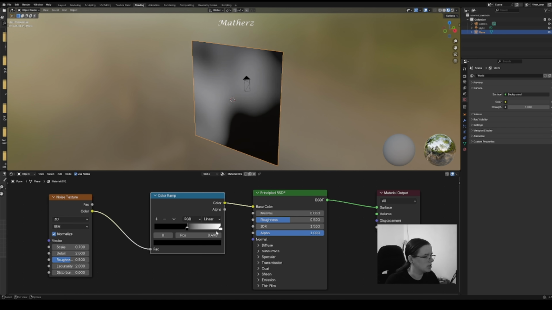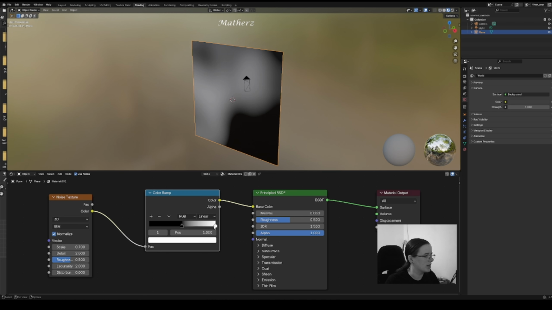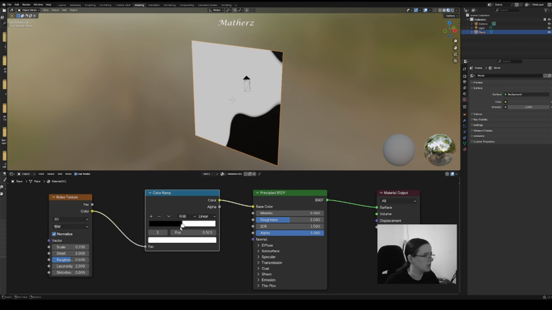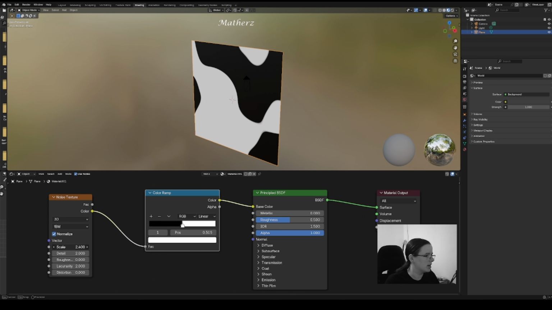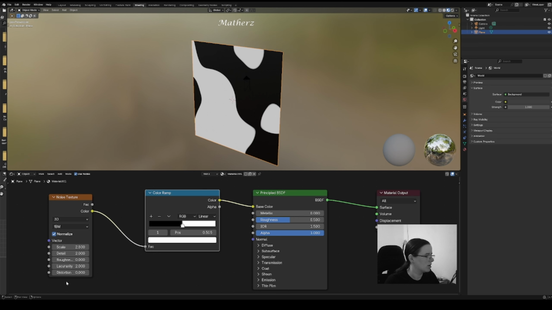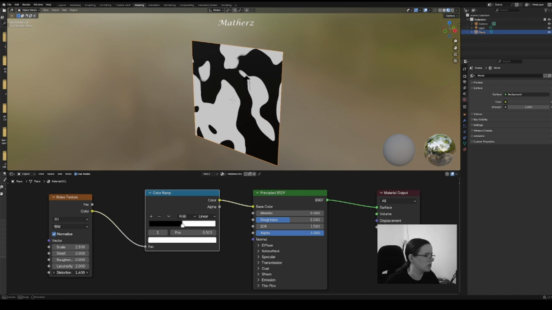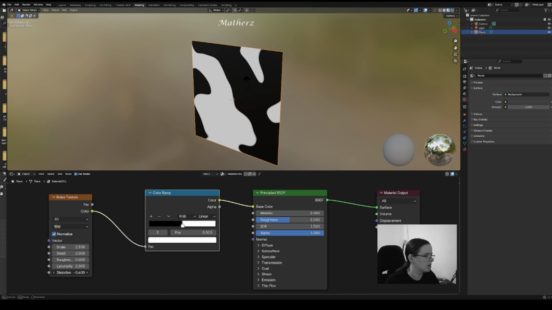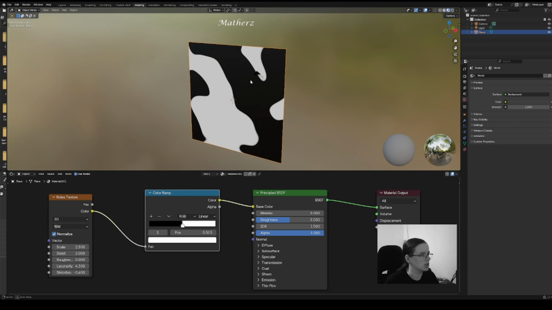Just contrast it in just ever so slightly so you kind of get that nice little edge going on. And what we're going to do is we're just going to scale this to a point where we've kind of got this nice little pattern going halfway, or at least half and half of a pattern. So you can distort, so you can put this nicely. Let's go with roughness. Let's see what we can do with that. Okay, we just need something like this, essentially.